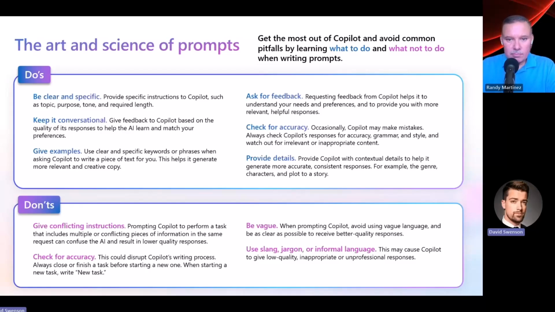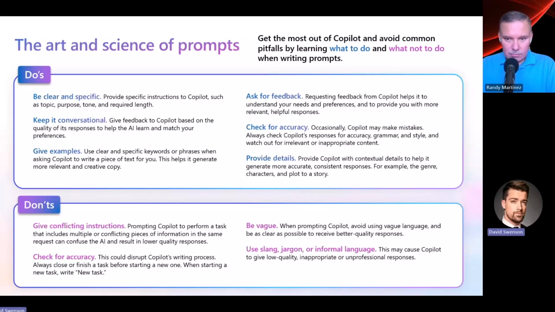I use an example often with customers that I'm working with on Copilot adoption, and I'm like, hey, how many times have you worked with a team and you've told them one thing, just one sentence, and they've turned around that entire project in full completion? That's not how it works, right? And your Copilot bot should be treated the same way. You want to, of course, check for accuracy, because, of course, it is AI. AI can make mistakes just like any human out there.